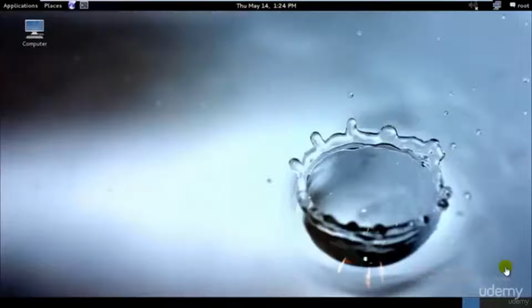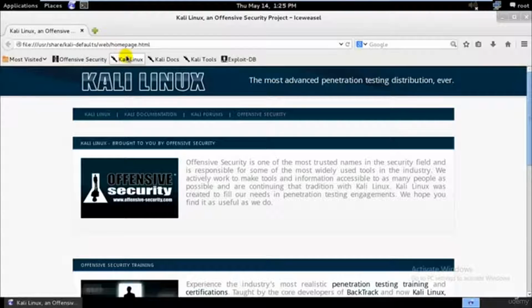So the best approach would be to use a different browser rather than Chrome. I would prefer Mozilla, or the best one that we have over here, the default, which is Iceweasel in Kali Linux. There is one more secure browser known as the Tor browser, but I would not recommend downloading anything through that because it would again waive off your anonymity. But still there are different ways. I won't be disclosing each and every one of them, but there are ways to anonymously download stuff so that your paths cannot be traced and you can be anonymous.